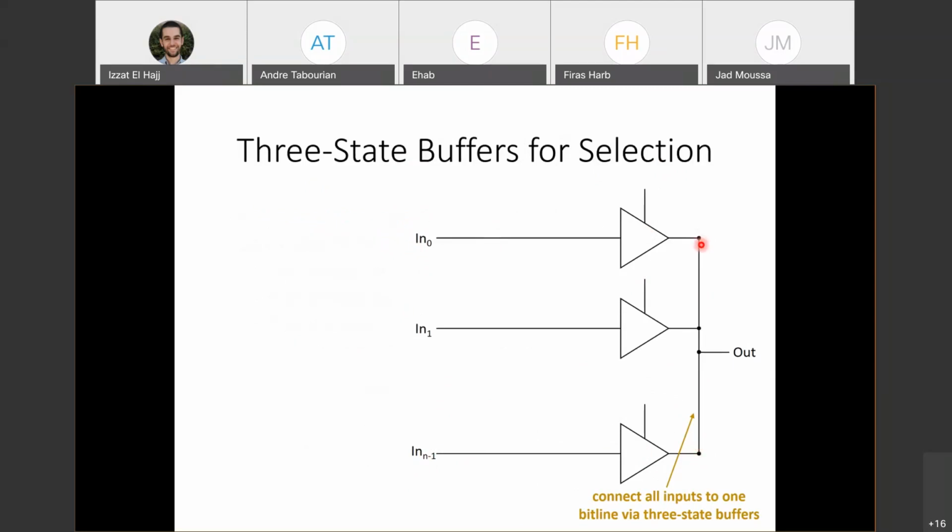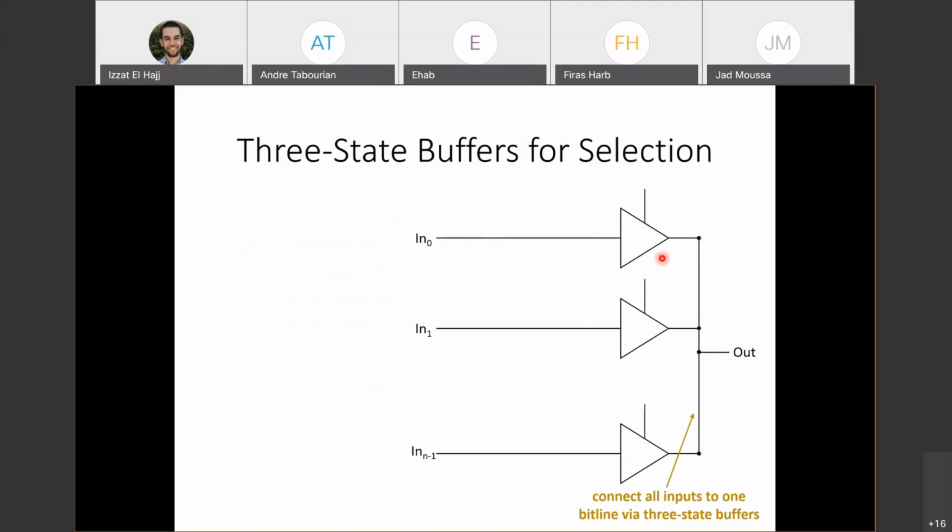Then if I want to select one of these inputs, let's say I want to select input 1, all I have to do is set enable for this 3-state buffer to 1, and set the enable for all the remaining 3-state buffers to 0. Now, when I do that, this 3-state buffer over here is going to act as a wire, so it's going to conduct.